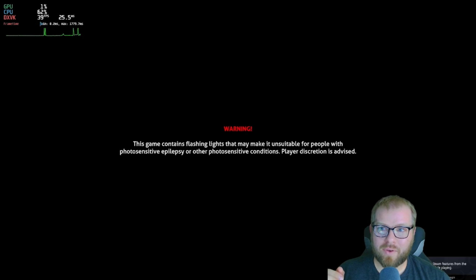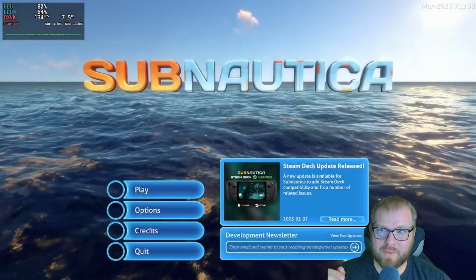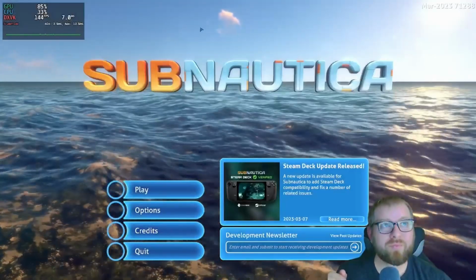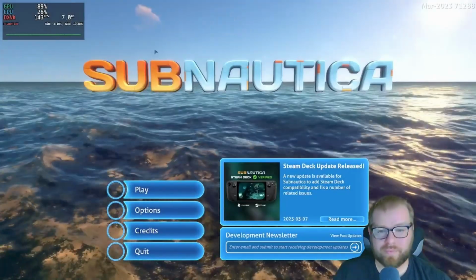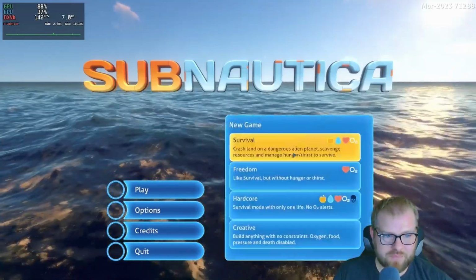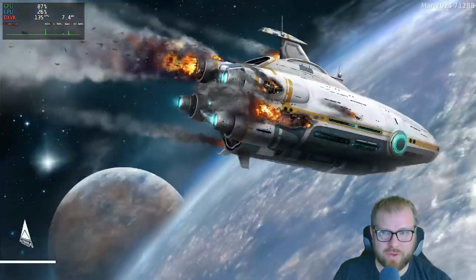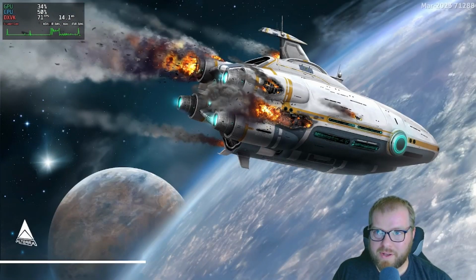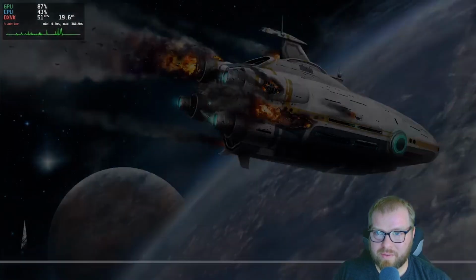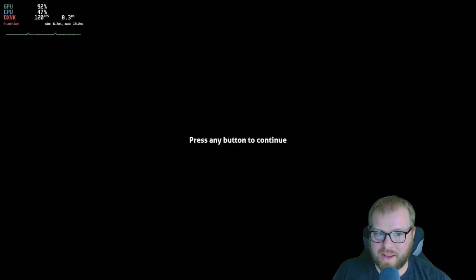And here we go. If you pay attention up to the top, we've got our frames per second. We've got our GPU and CPU usage. All righty. We're going to click play, start a new game, survival. But let's pay attention to that FPS, the CPU usage, your frame time, going through nice and solid, having a nice stable game.